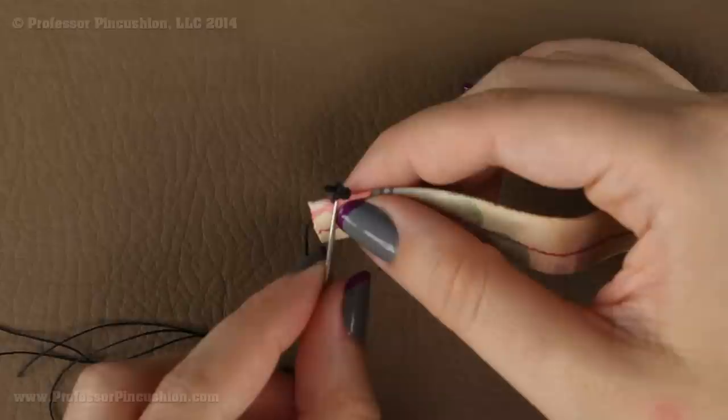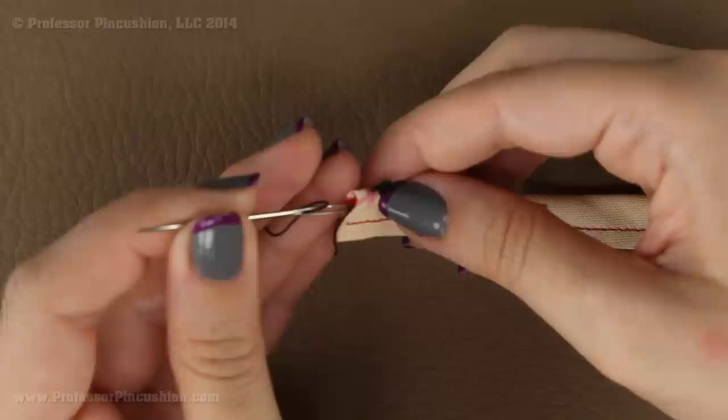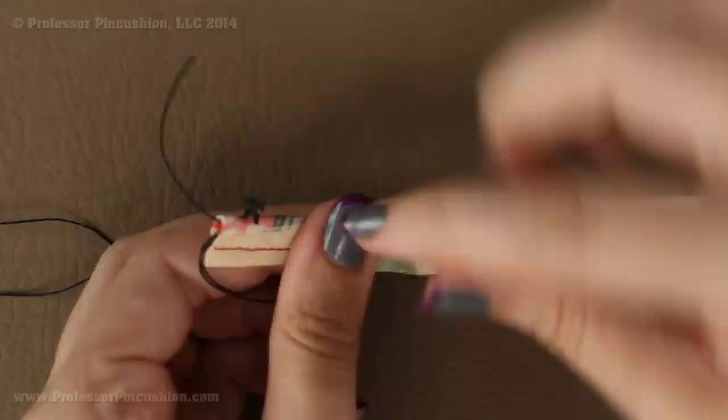See how that knot stops it, I made sure I did a really big knot. Again, this needle is only piercing this folded part and then coming right through the middle. I am going to take my needle and it is going to go back through the loop eye first. I am not going point first, I am going eye first. It just seems a little safer this way. Then I am going to bring it all the way to the end.